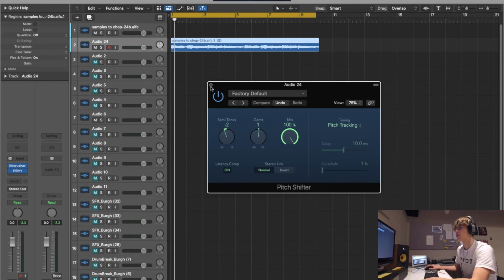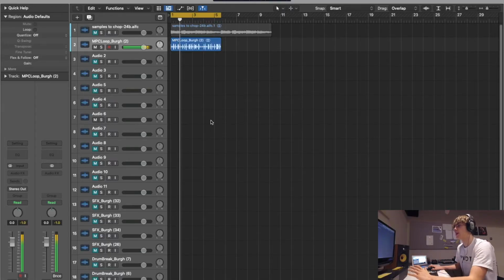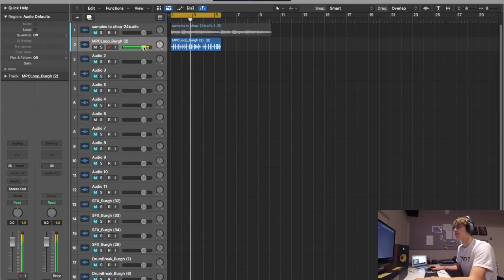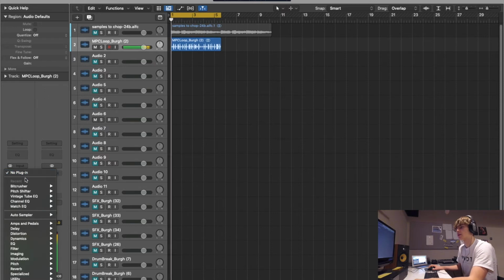I pretty much do that on most of my things now. But let me show you it on, in fact, a drum loop. So let me drag one in. Alright, so I've put this drum loop in here. Just simple drums, pretty bouncy. Obviously you can see it's been heavily processed and limited. So let's get the Bitcrusher on.